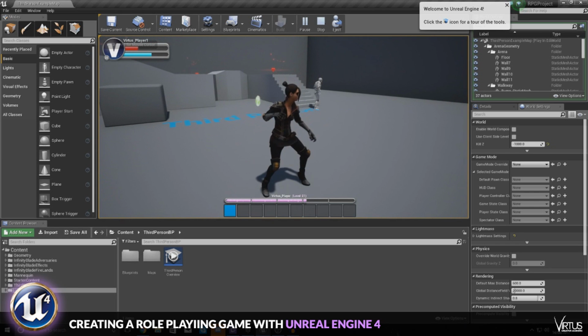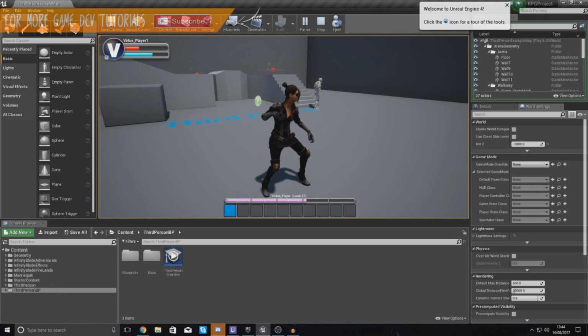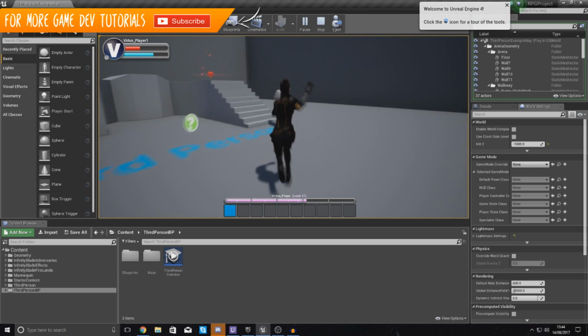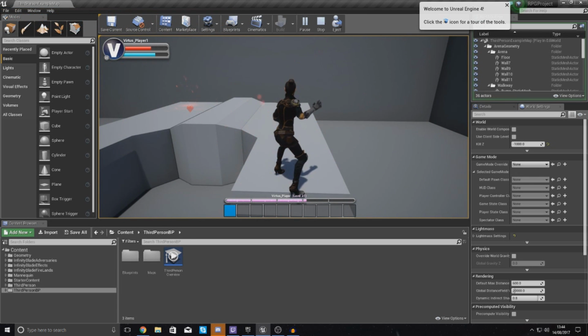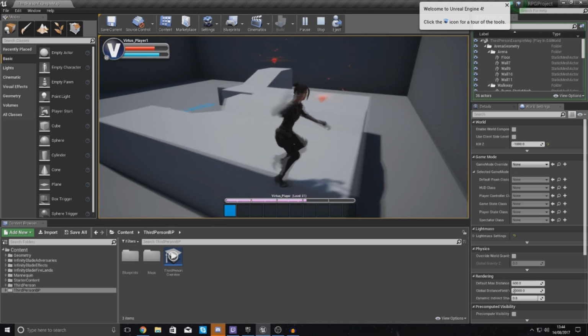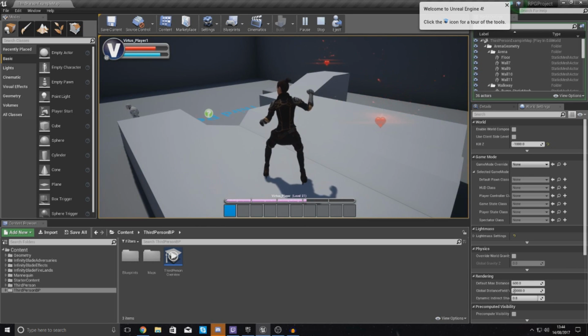In today's video, we are simply going to be showing you how you can get some icons into your action bar as part of your progress bars. What I mean by that is, when the player's abilities are not ready, they're going to be greyed out, and when they are ready, they're going to be nice and bright, and it's just going to indicate to the player that they can actually use those abilities.